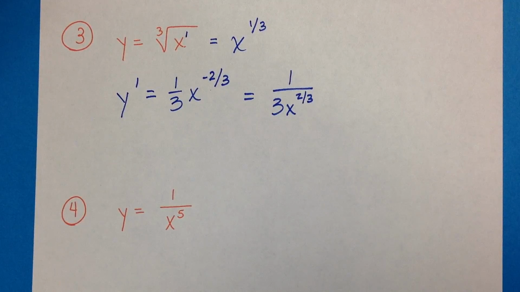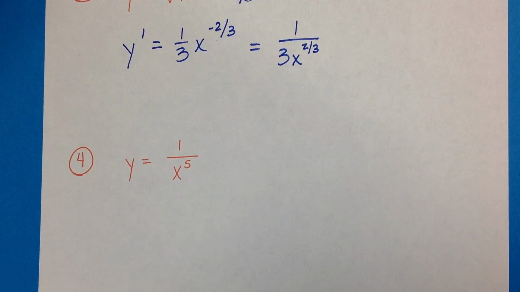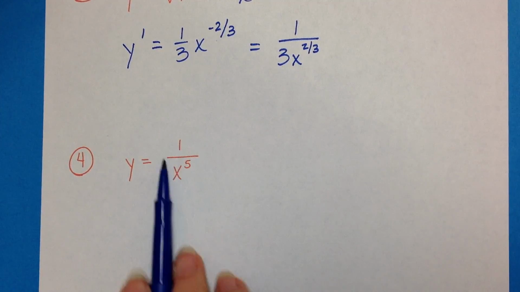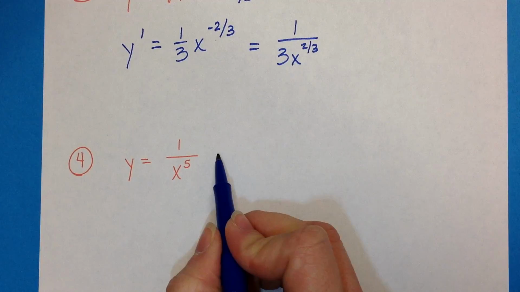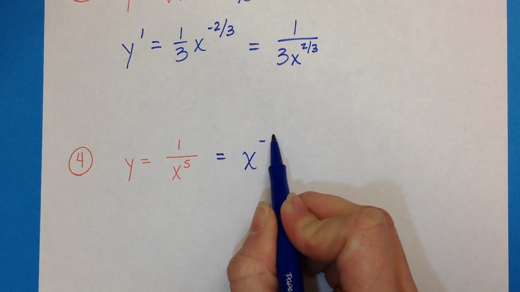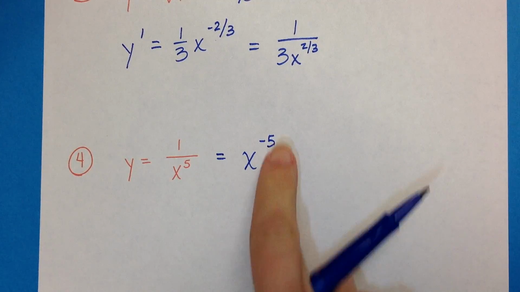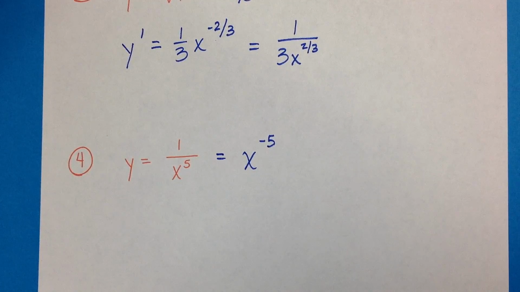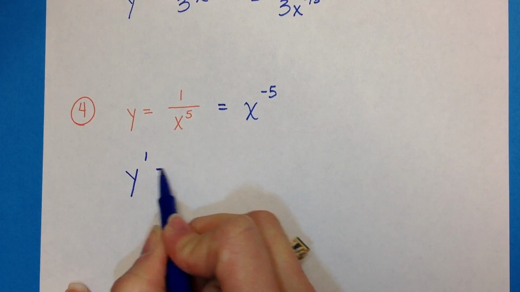Okay, on number 4. Now, you do have your variable to a power here, but it's in your denominator. To use that power rule, then your problem can only be x to a power. Of course, you can use whatever variable you want to, so it doesn't always have to be an x, but it needs to be just that variable to a power. So this one you would need to rewrite as x to the negative 5th power. So bring it from the bottom to the top, of course, which causes the sign of your exponent to change. But now you have it in a form that you can take your derivative.